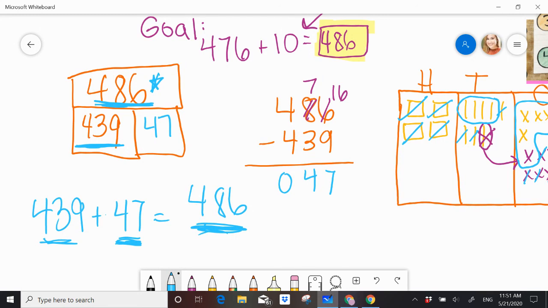So they're asking you, how many more tickets does grade 2 need to sell? But we need to figure out their goal first. So I hope this helps you today. Remember, visualizing, picture it in your mind, draw out a picture to help you, draw out a part whole chart, and have fun. I know you got this.